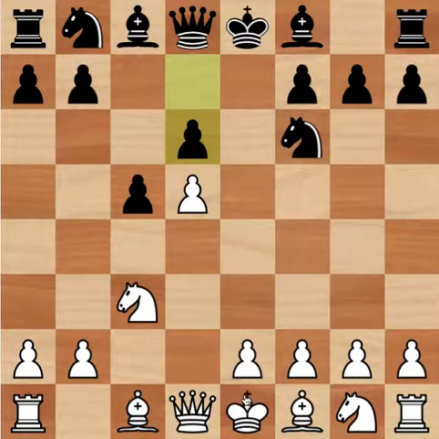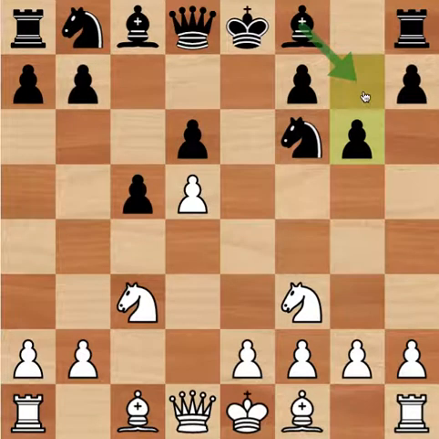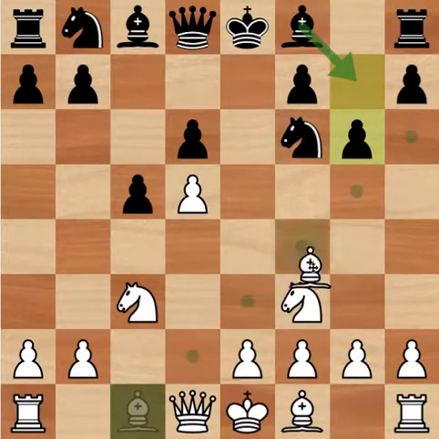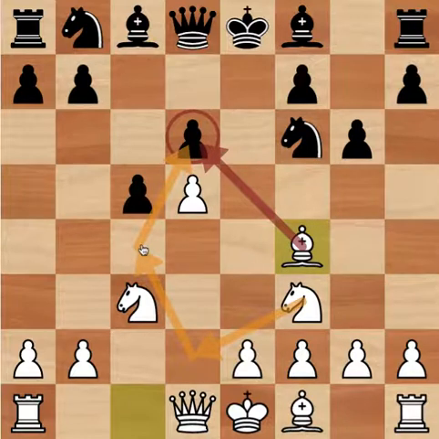So what we're going to do here, first we develop the knight, and black wants to put the bishop on g7. Now we're going to play bishop f4, and we can immediately see that we're starting to put some pressure on the d6 pawn. And what we want to do is play moves like knight d2 to c4 and put more pressure onto this d6 pawn.